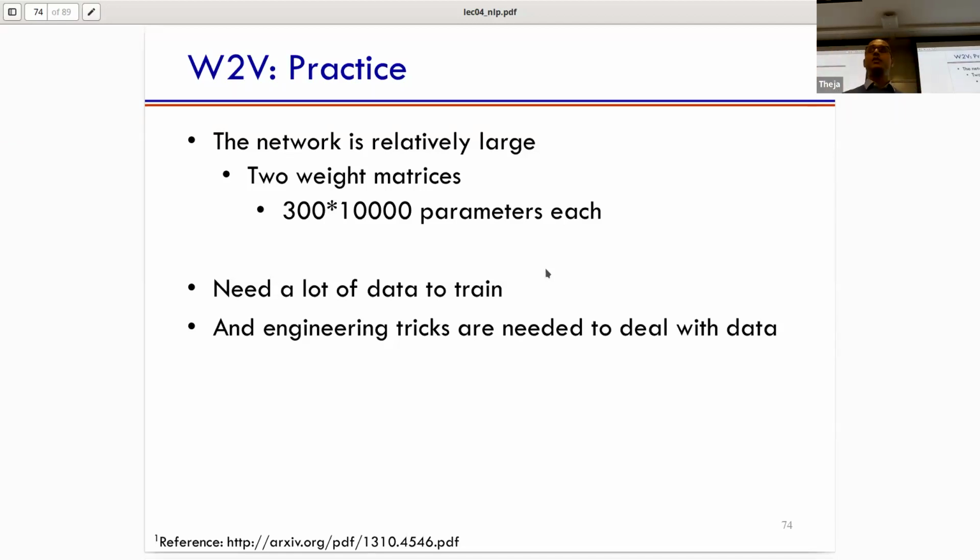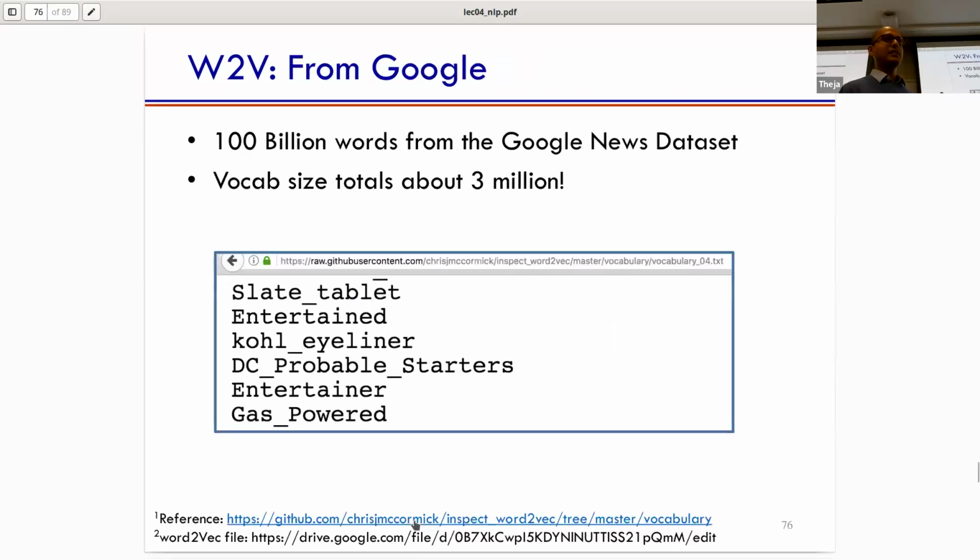Also, in more recent situations, there is this notion of tokenization, which is not at the word level but at the subword level, which means the number of unique tokens could be, in some of the recent language models, they claim billions of tokens. So there are potentially too many parameters if you do it this way, and a lot of tricks are needed to actually do this, even with the shallow neural network, to get these word embeddings. Those details are in that landmark paper from 10 years ago on word2vec. I will skip the engineering tricks.